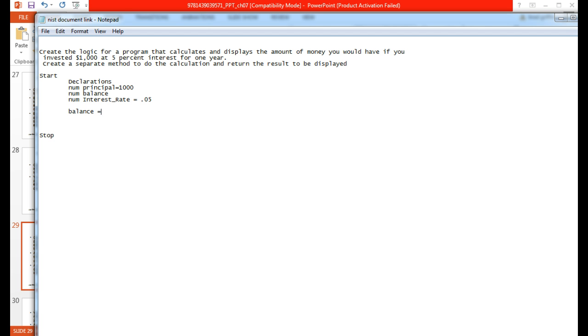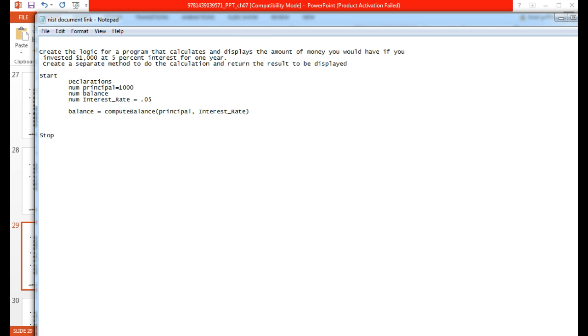So to make life easy, we're just going to call it compute balance, so we can see the difference. And remember that we're going to pass in some data into this. So we're going to pass in the principal, and we're going to pass in that interest rate.